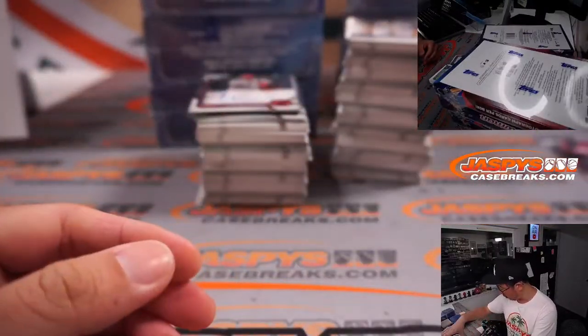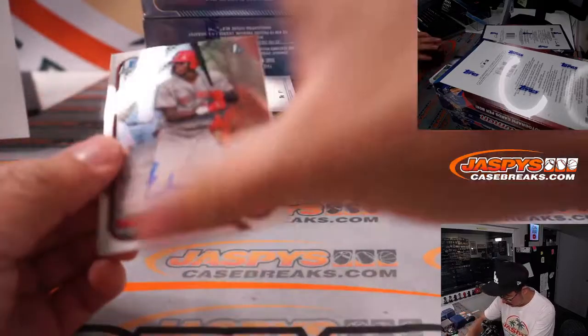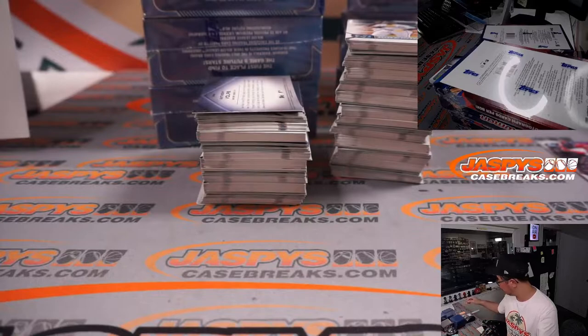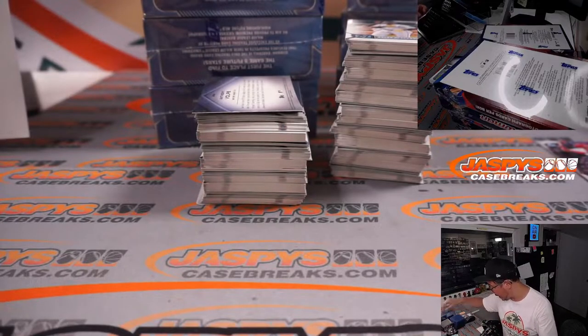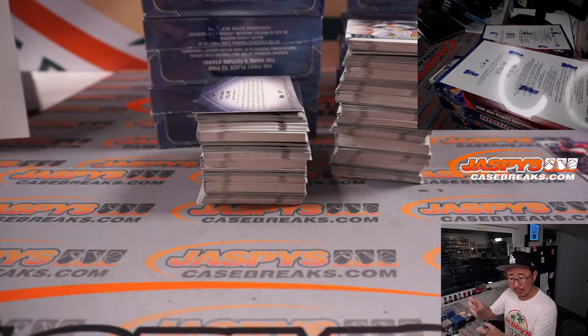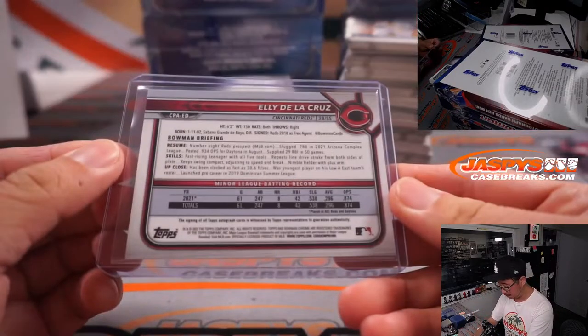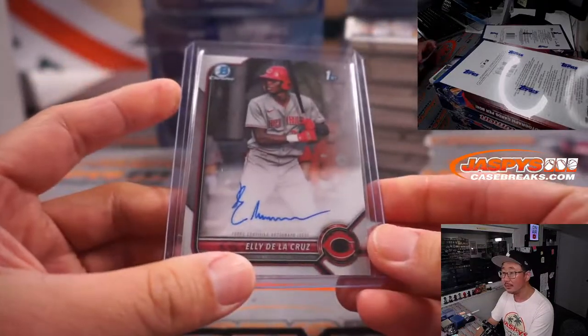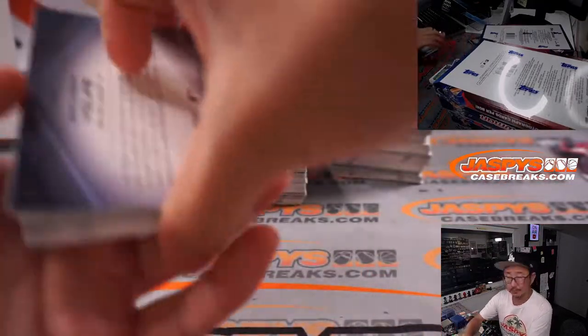Spencer Torkelson. And here's our first autograph. That's Elly De La Cruz. I think he's one of the bigger names here in this. Cincinnati, Mark Bissett with the Red Legs. Number 8 Reds prospect. It's pretty good.